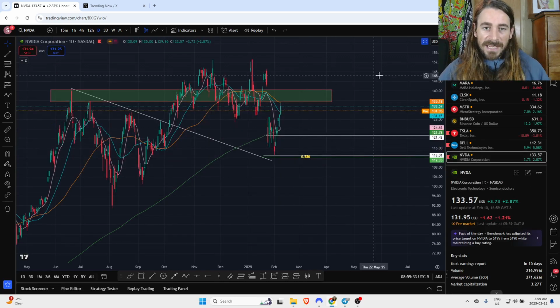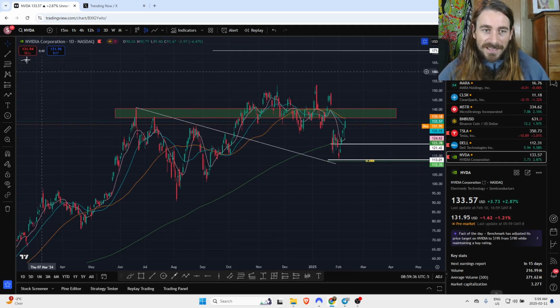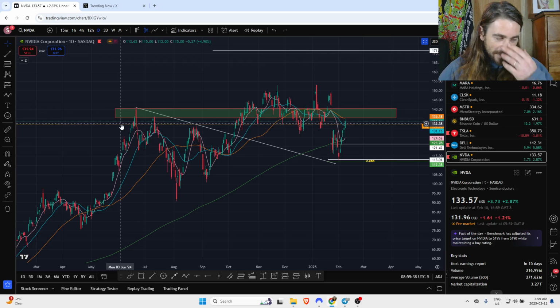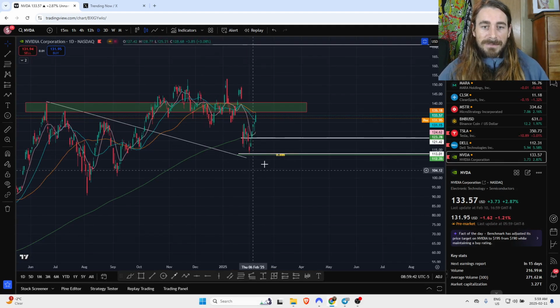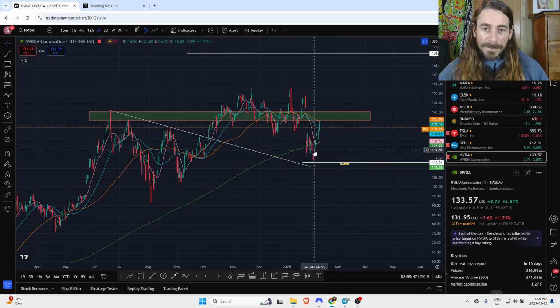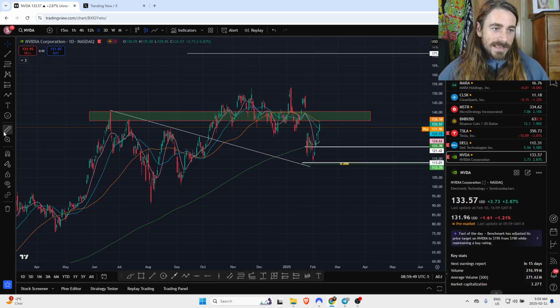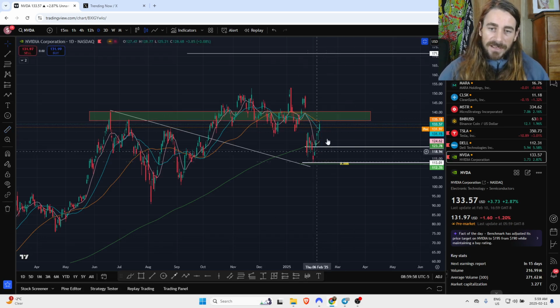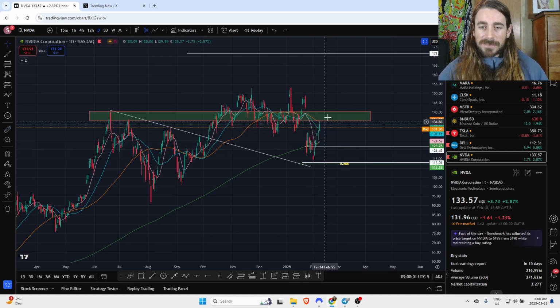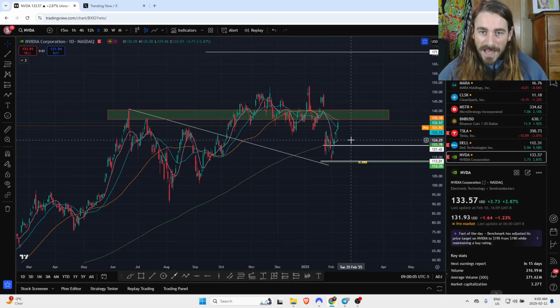So we'll just flip over to NVIDIA, last chart of the day. This is one I pointed out a few times in various videos. I did say when we broke out of here and came back and backtested this golden zone, that was a good buy. So if you did get a position in NVIDIA and you're riding that, good job. That being said, we're right into resistance here. So even if you bought from the middle of the zone here, you're up 15% roughly. That's not bad. It's not a bad time to take some profits when you're coming into resistance and showing a little bit of weakness. Look for that higher low again.